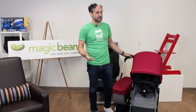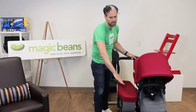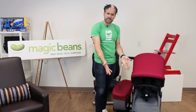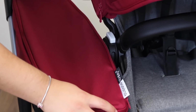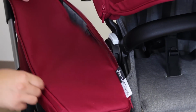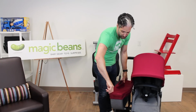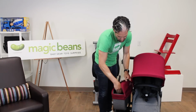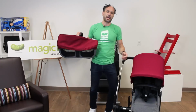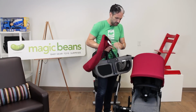It's also highly customizable. You can choose the canopy and the seat fabric, the cover of the side luggage basket. Oh, what's this thing? Yes, this is a side luggage basket. So this is one of the nicest features of it. You can actually unzip it and put your stuff in it. So if you go to the supermarket, you can just throw your stuff in. You want to put some toys. It's just very convenient for parents to have this little side basket. And you can just have these little handles and carry this stuff along with you, which is really nice. I can take this off also so you can see.